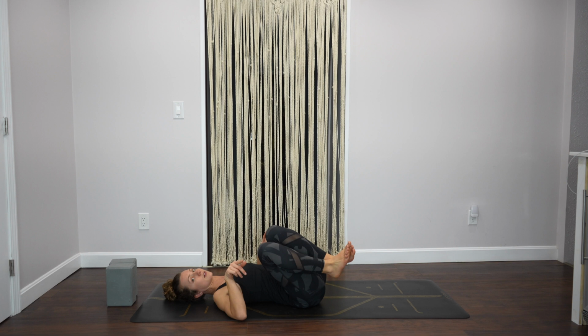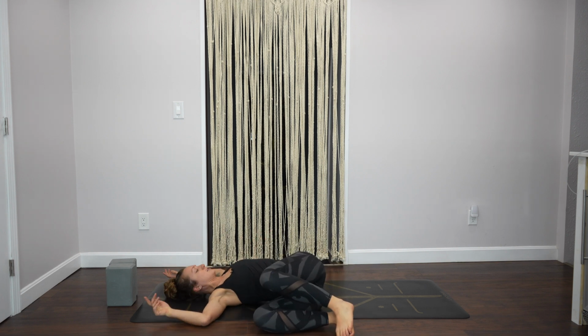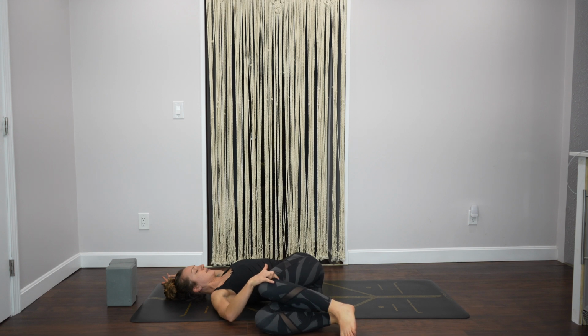Take your knees to the right. Arms out into a cactus shape. Option to put your right hand on top of your left knee. Relax the muscles in the forehead, and the cheeks, and the neck, especially on the exhale. The exhale is a chance to let go.